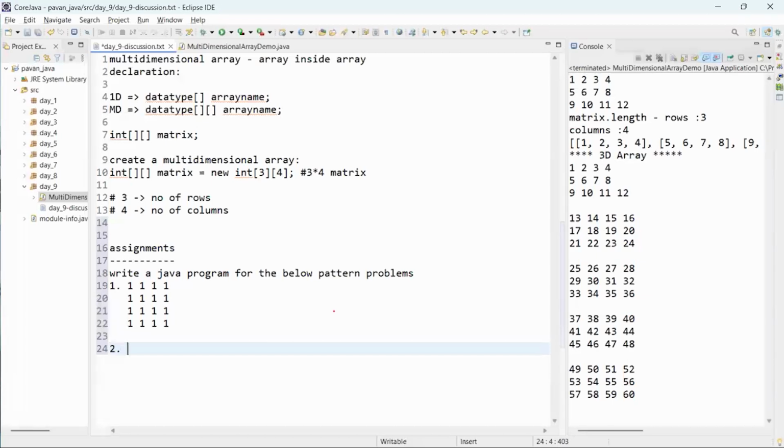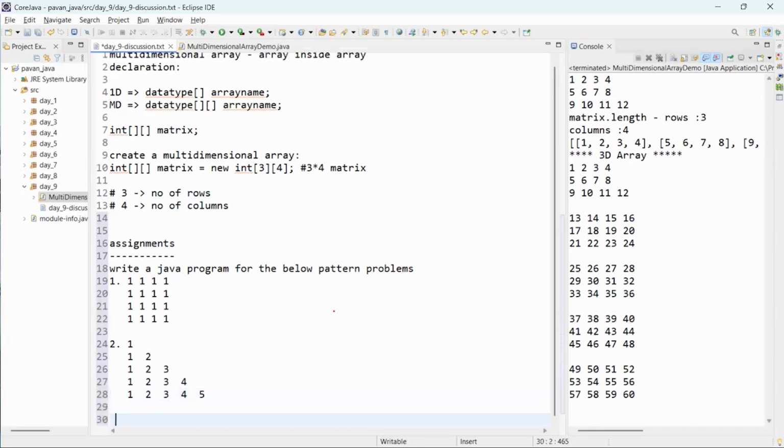Then the next one, I want 1, 1 2, 1 2 3, 1 2 3 4, 1 2 3 4 5, like this. This is one pattern.